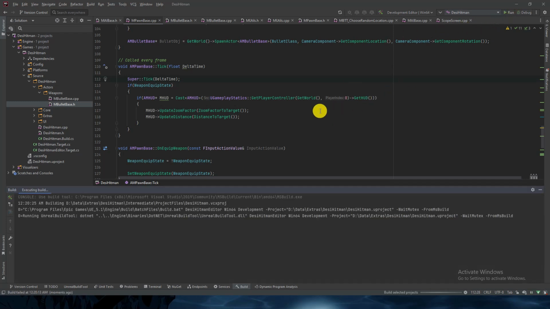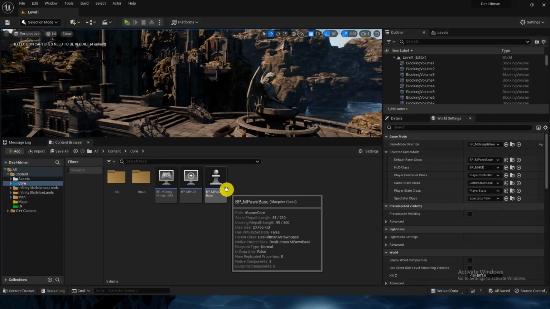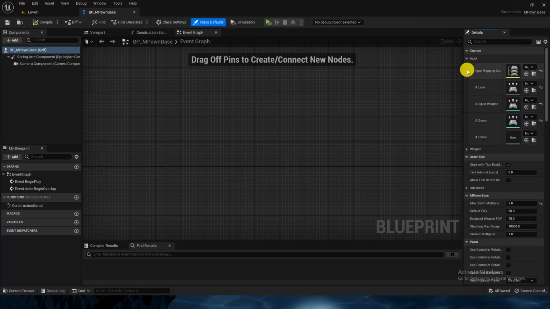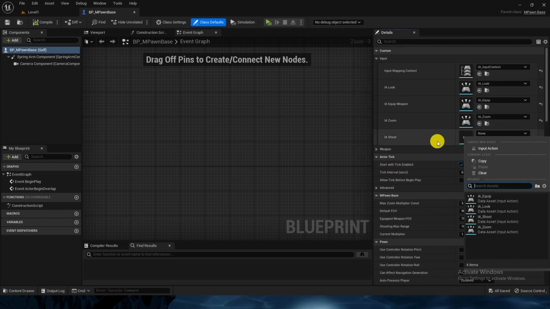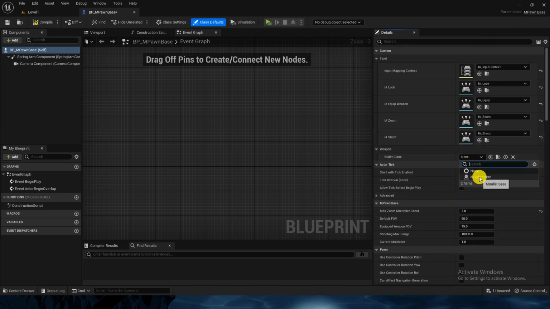Let's check. Okay, it is up. So in the ARM, when you open the pawn, we have the segregation between input and the weapon, and here we will check the shoot. In the weapon, we have to put the bullet class.